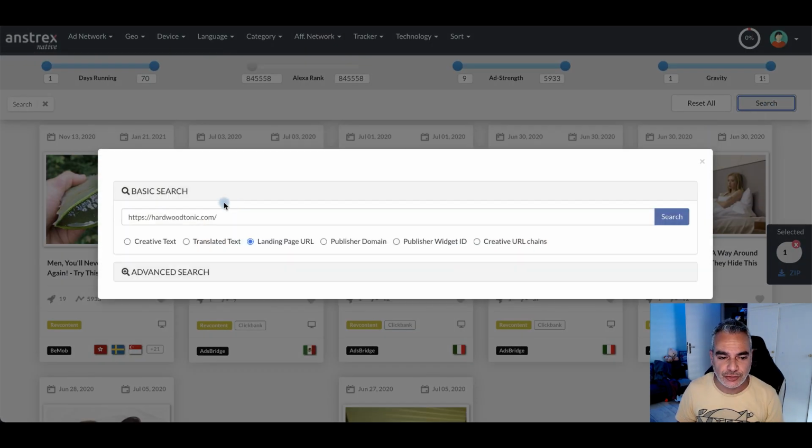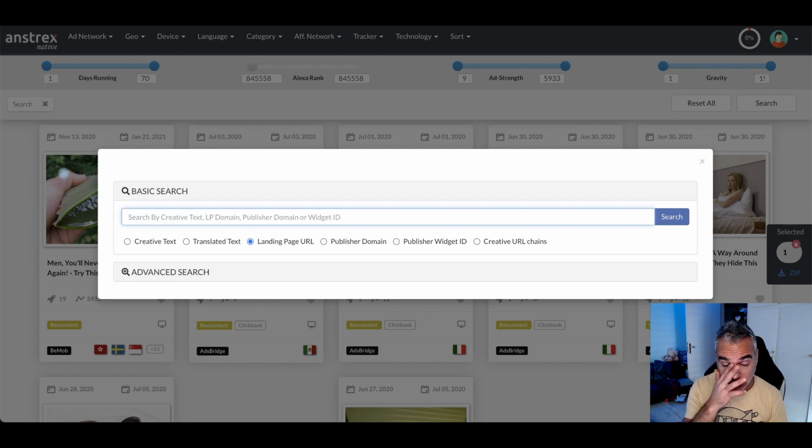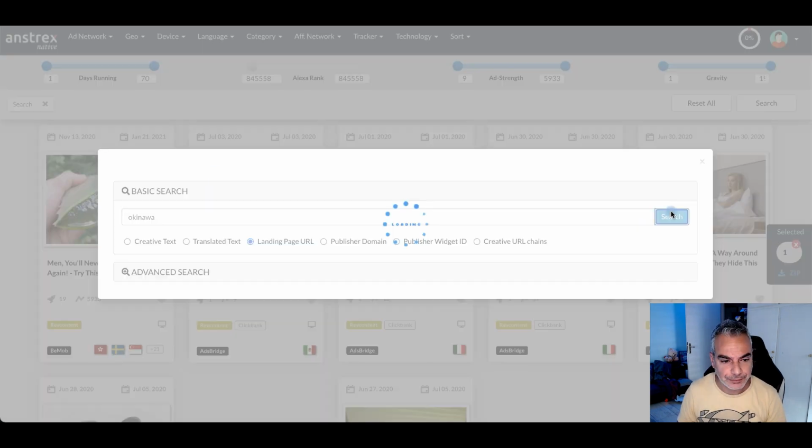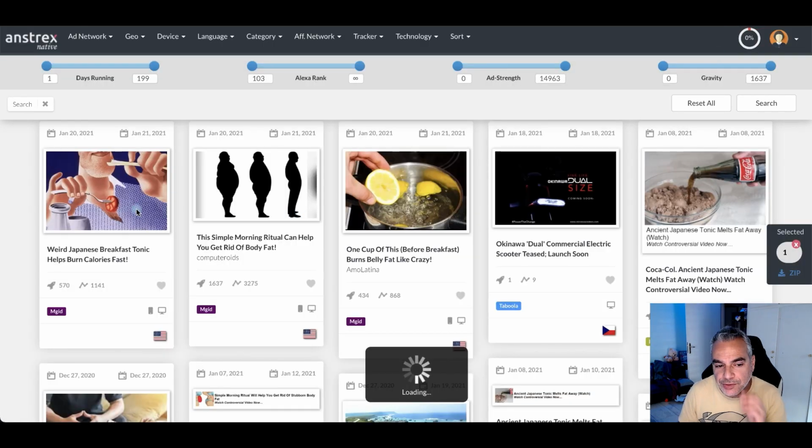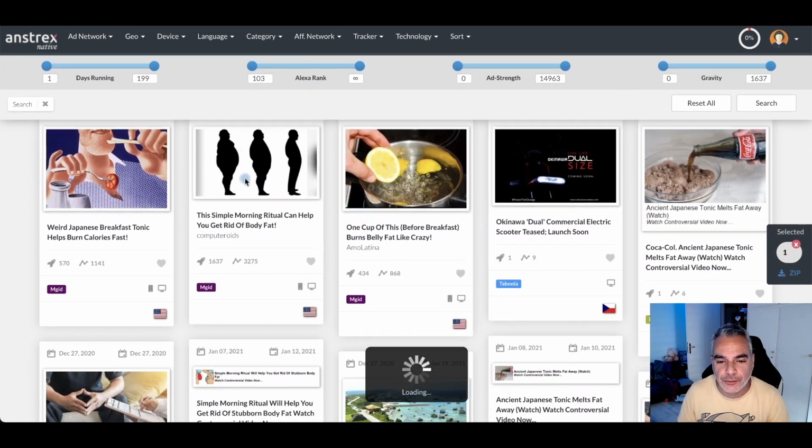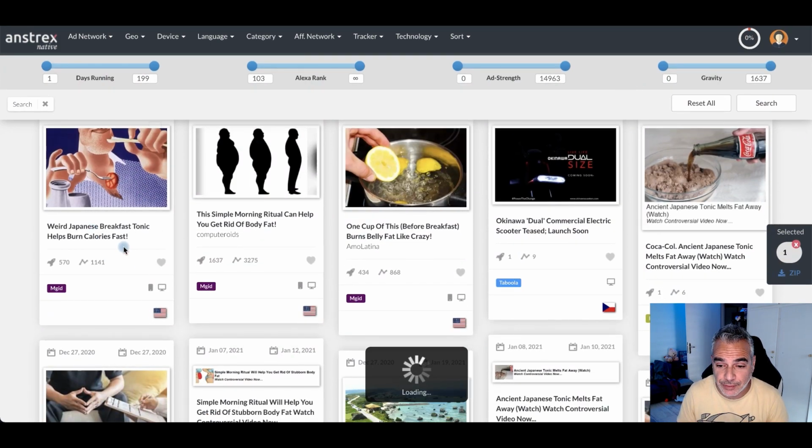But if I searched, for example, Okinawa, on the creative text, we can see once I've put in Okinawa, a couple of things are popping out right now.